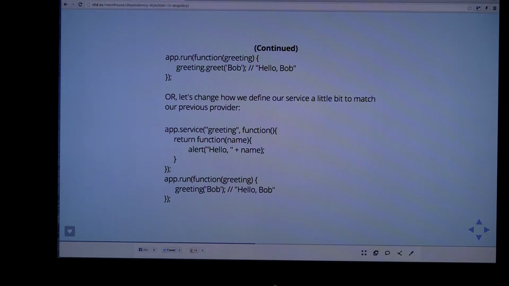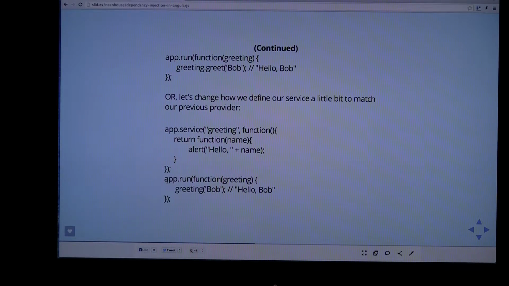Or let's change our service definition just a little bit. App.service greeting function, return function name, alert hello name. Notice now in the next block we're saying, now when we inject greeting, we directly invoke greeting and it outputs Bob. So you can see how you can define your objects a little bit differently.